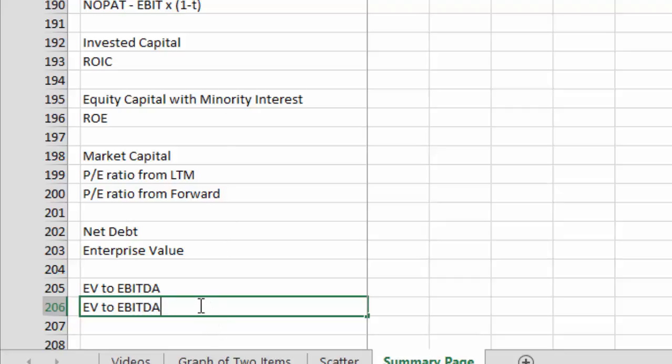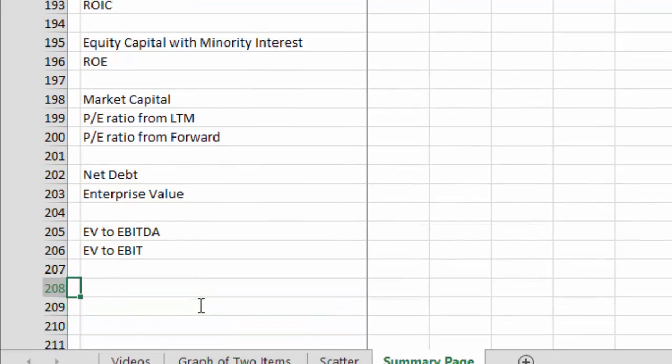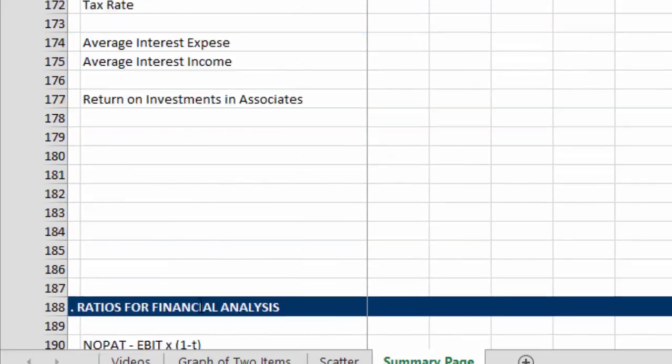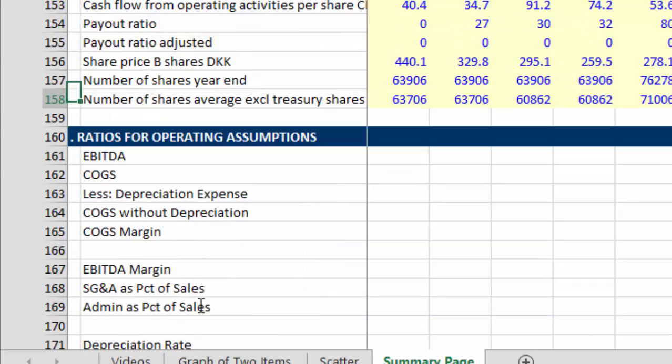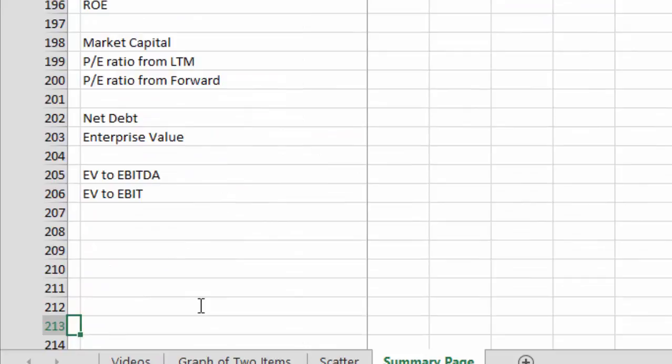Now what I'm going to do is put this on the website, and I'm not going to record the video while I'm typing some of the ratios, and I'll probably include 1 or 2 more ratios, but I just want you to get a general idea of some of the things you might want to compute.